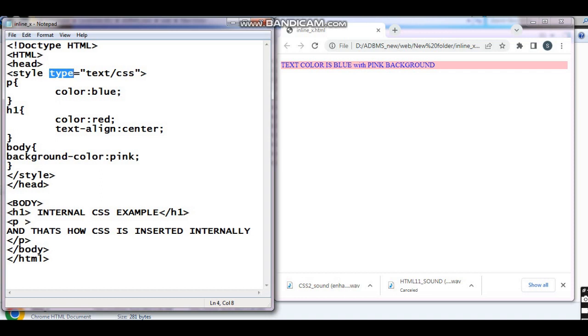I have applied style on the paragraph, heading and the background. Is it okay to everyone? And in the body section, I have made use of elements like H1, paragraph tag and body itself. Let's see the execution of this file.